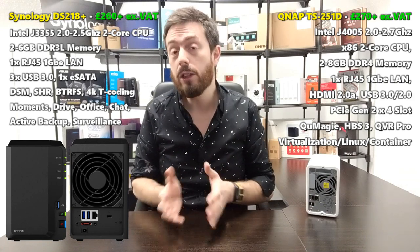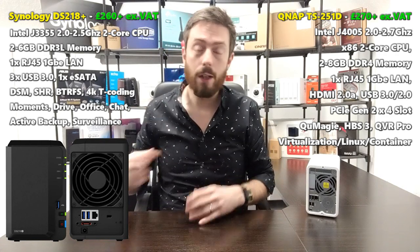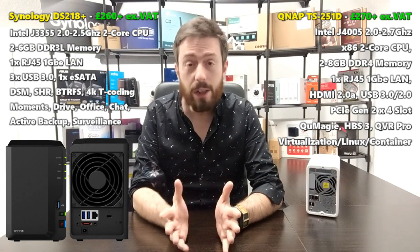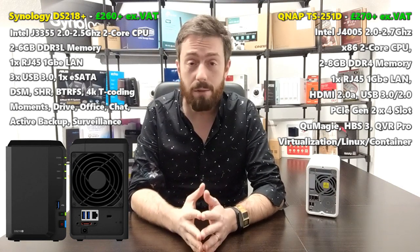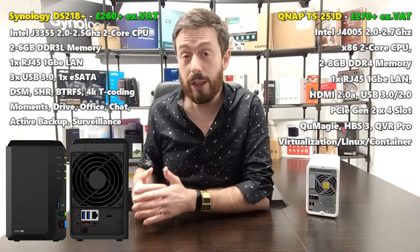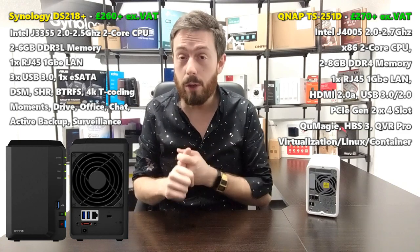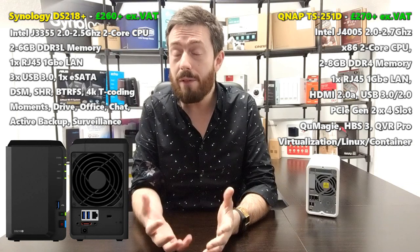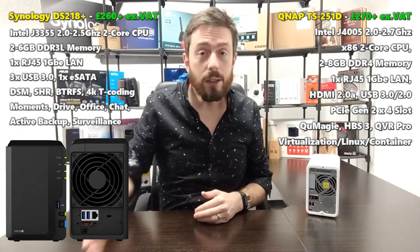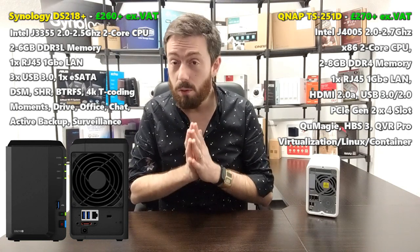Synology Office is a great substitute for Microsoft Office and Google Docs, letting you edit files with proprietary software entirely within your network without using the internet. Then there's Synology Drive — a user interface comparable to Google Drive and Dropbox — giving you a user-friendly way to access all your files via a single portal. It supports PDFs, XLS, doc files, photos, music, and video, all within one portal.